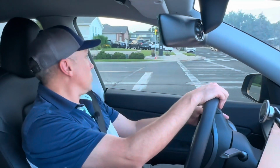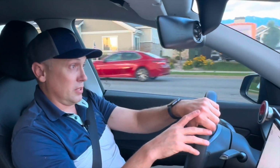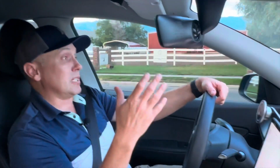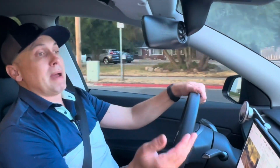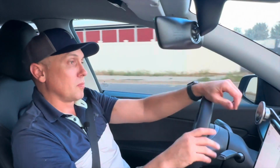Just thinking about Tesla pricing right now, July of 2023, Teslas have never been cheaper. New, used, they're all discounted, especially with this tax credit. If you get the tax credit on a Tesla Model 3 or Y, it takes $7,500. You get that back on your taxes when you do your taxes. So you don't get it off at the time of sale, you get it when you do your taxes the following year. So it's kind of an after-the-fact kind of credit.